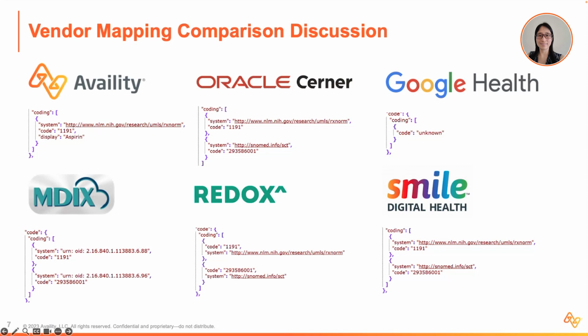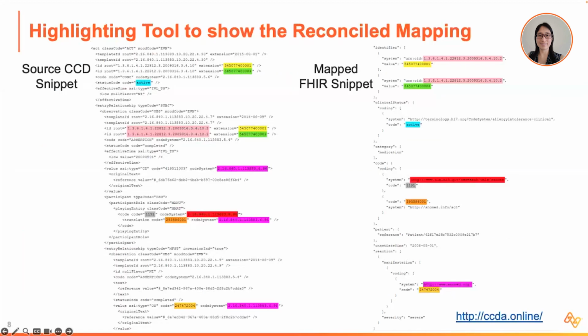And the reason for Availity to have that in its display is because it's doing its own upcycling processes, where it's relying on its ArcNorm map as part of its normalization processes to grab that standard display name of aspirin and move that forward. So once the consensus has been achieved amongst vendors, then we go ahead and publish those snippets on the CCD or CCDA side and the relevant snippet on the FHIR side.